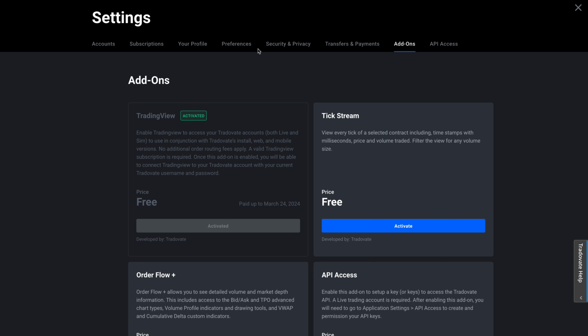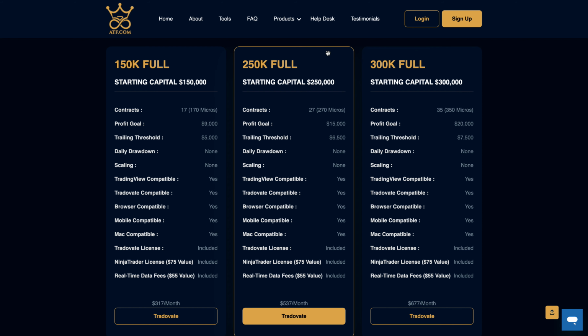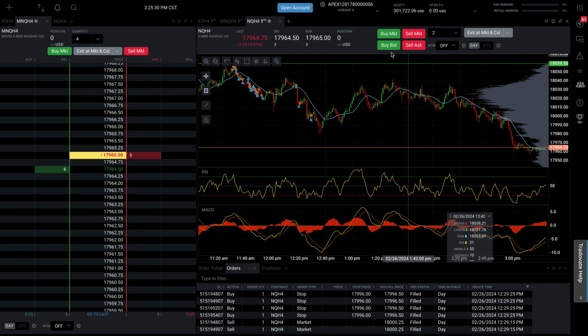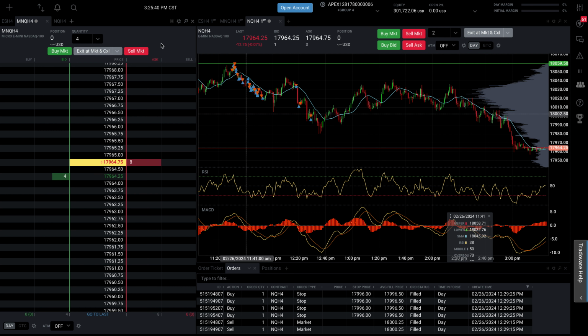Just make sure this is activated. And the cool thing about this is if you go to TradingView, you can actually hook this up. You just connect to your Tradovate account, and then you can trade strictly from there. You cannot trade group accounts. You can only trade one account at a time. So, for example, this account here, I don't trade on TradingView. I have my TradingView open for my algorithm and my levels, and then I trade with the DOM here. But I also have one just standalone account that I use when I'm on my phone and I just want to take some buys and sells.